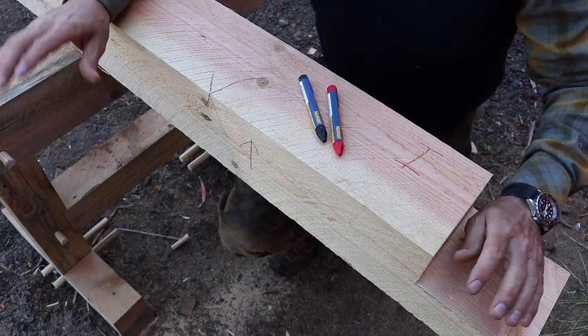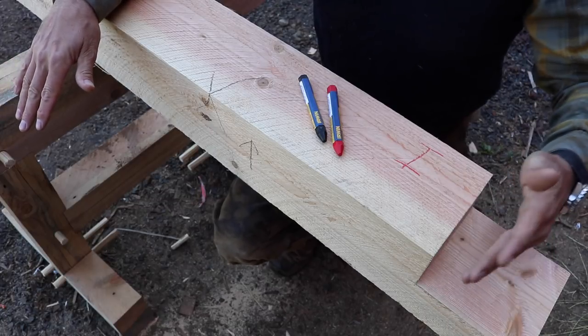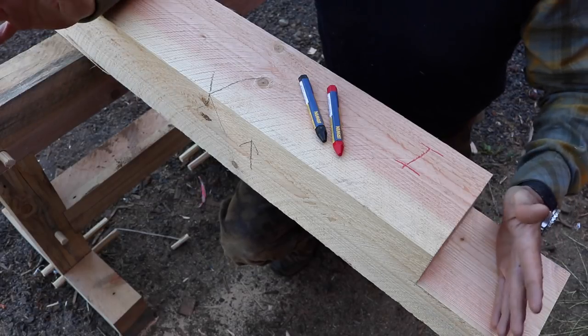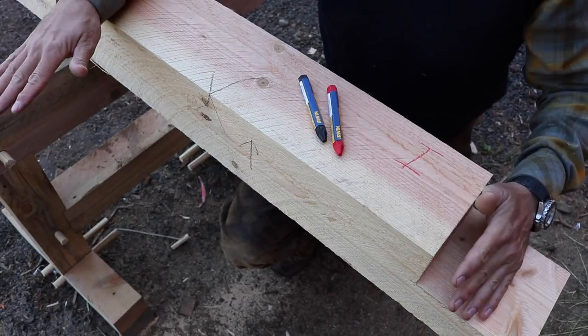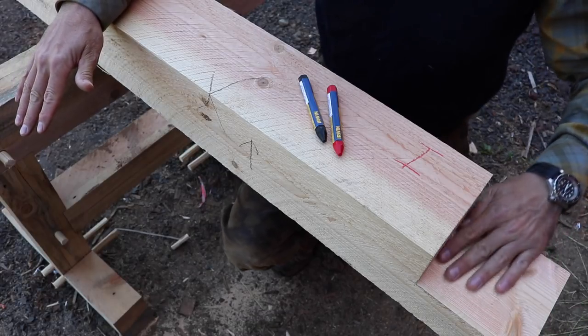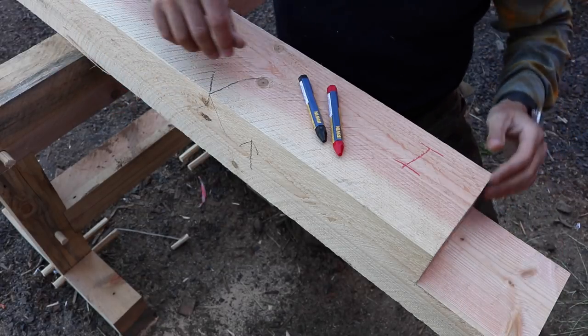This is a project that any one of you guys can do for your wives in the garden. You don't need a sawmill. You can just go to Home Depot or your lumber yard and get 6x6 timbers, and even if they're only eight foot, you can lap them together. I have the luxury of a bandsaw and the sawmill so I can do longer pieces, but if I didn't, I would just use eight-footers with the same lap joint.